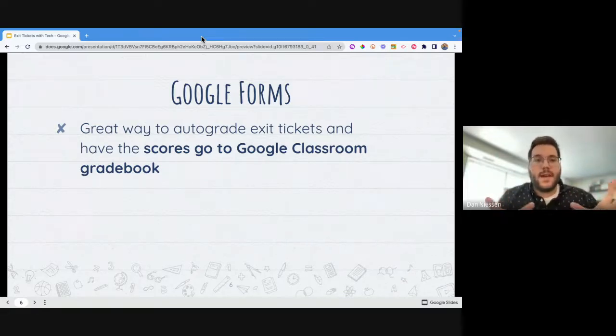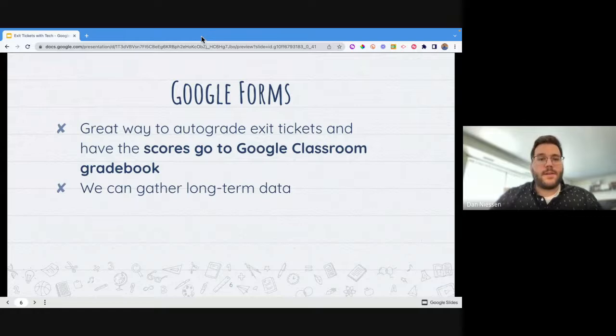So then that time can be used to do that planning, to target those specific students, to go and look at their past performance over the past few weeks and go, yeah, okay, well, he does need some more help. His scores have not improved yet. Or you can see, well, a lot of kids aren't getting this content point, so I do need to do some planning for tomorrow and do some reteaching. And like I said, we can also gather longer term data.